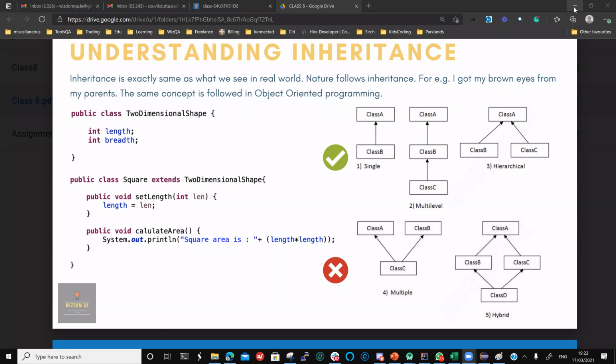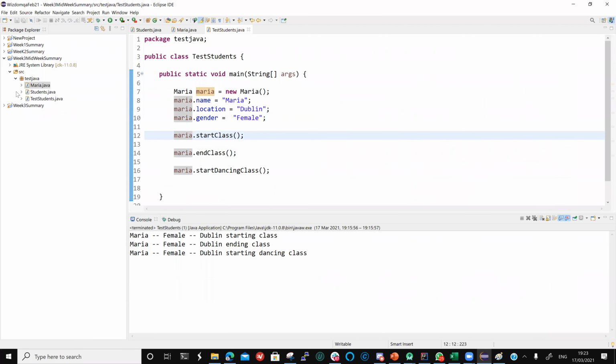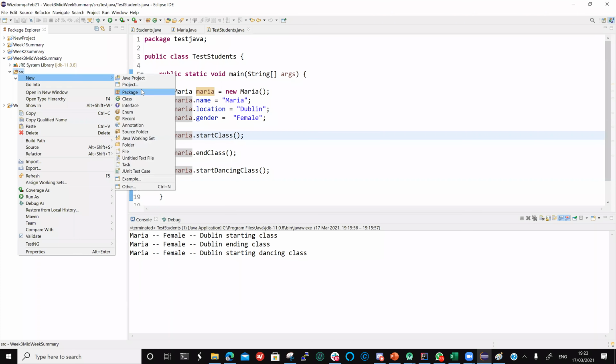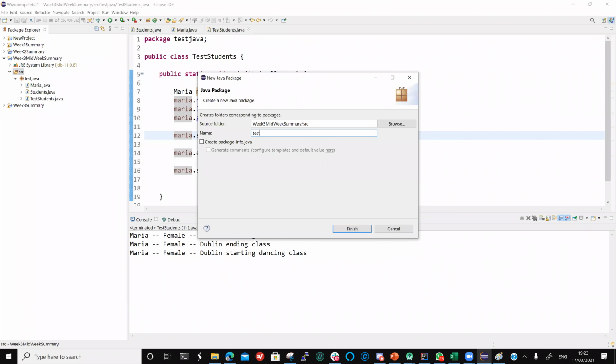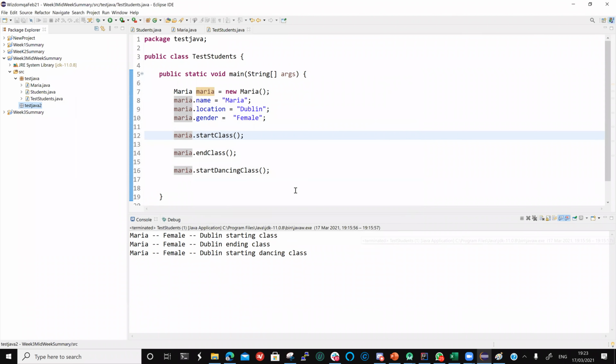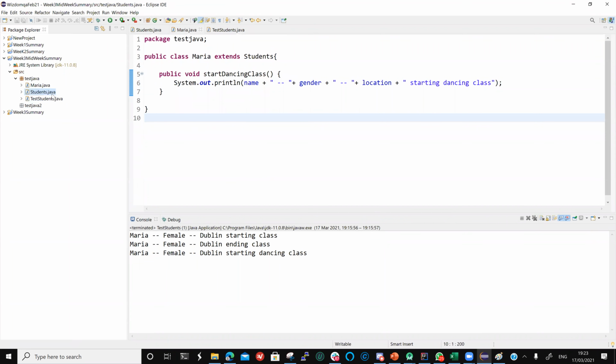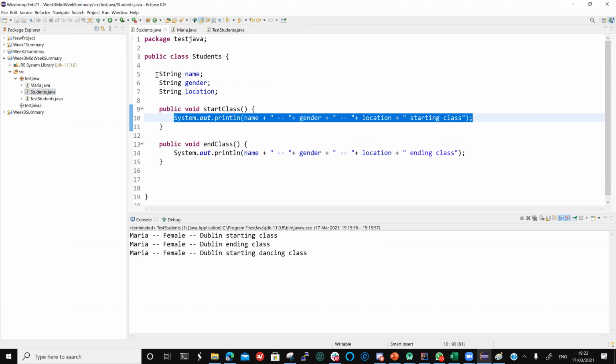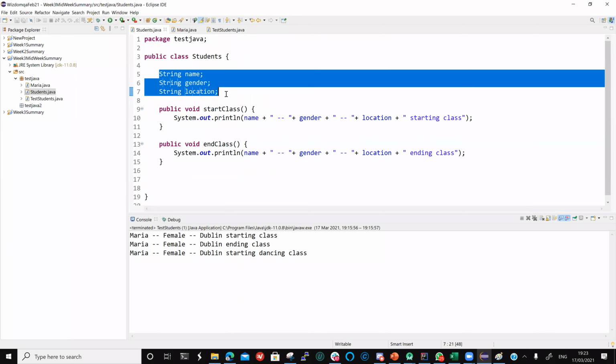In my program, let me create one more package, which is test Java 2. I created this package called test Java 2, perfectly fine. I have Maria, I have students. In the students class, I have these default variables.